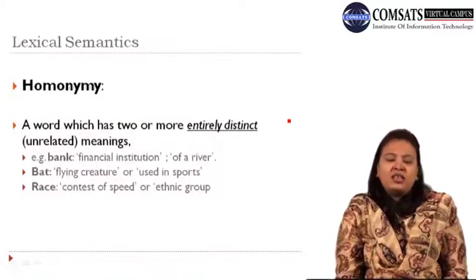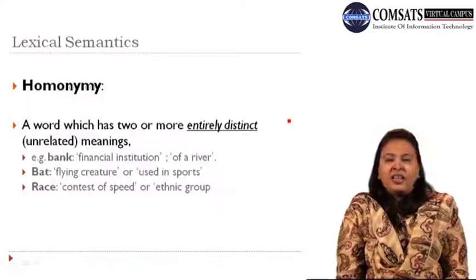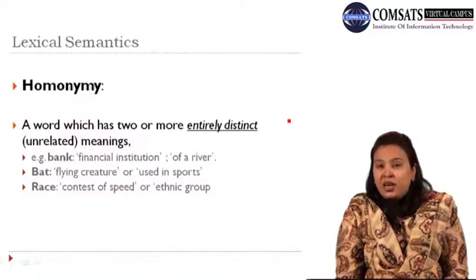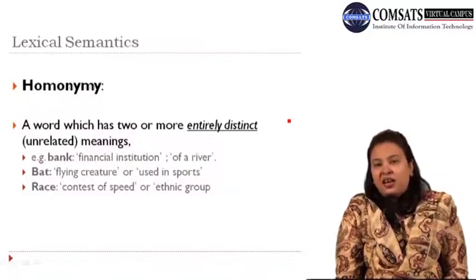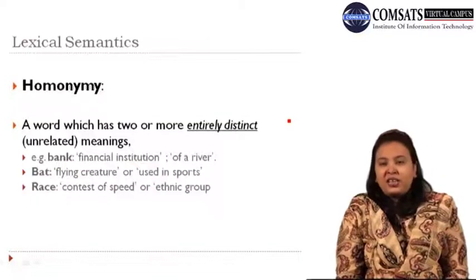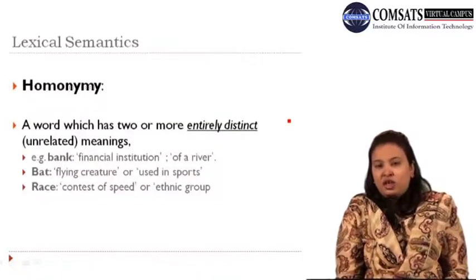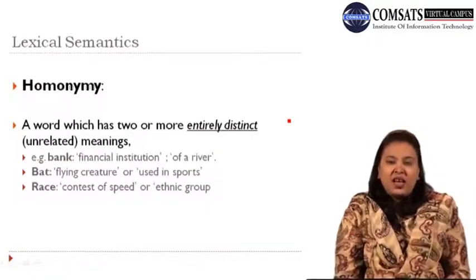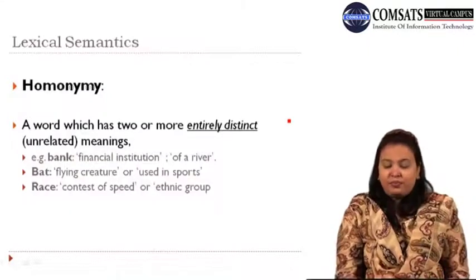We have a lot of words in this regard in homonymy that have one shape, one sound, but different meanings. Like race. Now race is a speed contest, or it is an ethnic group, like Asian race, Chinese race, Mongolian race, white race, black race. They are ethnic groups. But on the other side, we have I participated in the race, car race, or the jeep race, or the cycle race. So one word but two entirely different meanings.